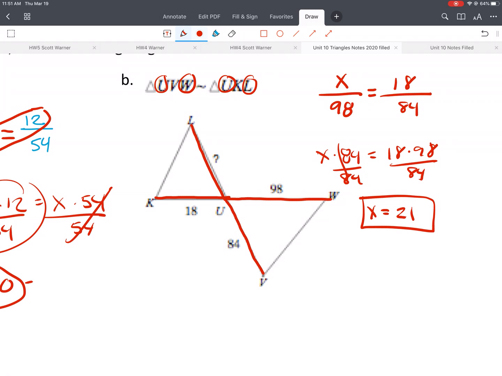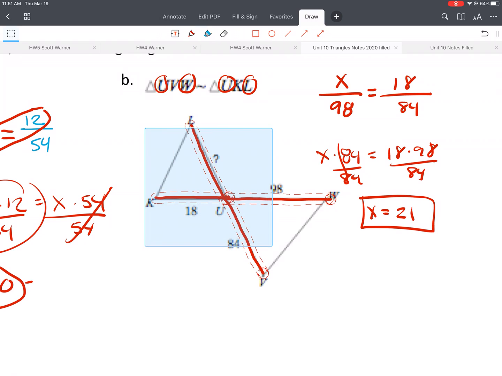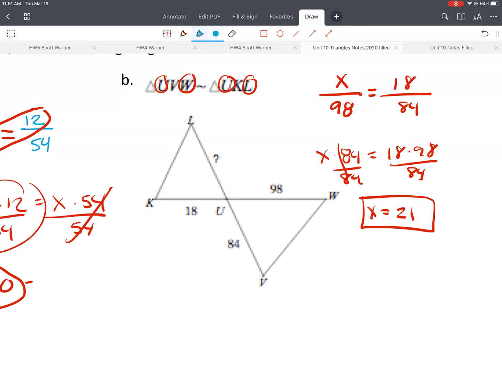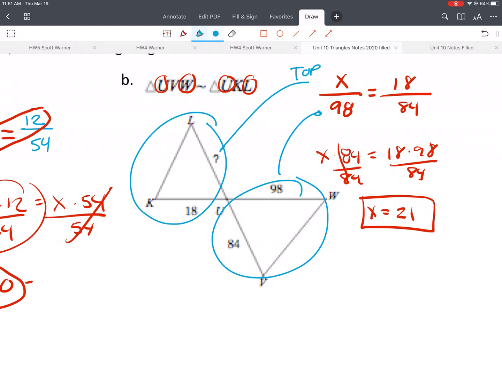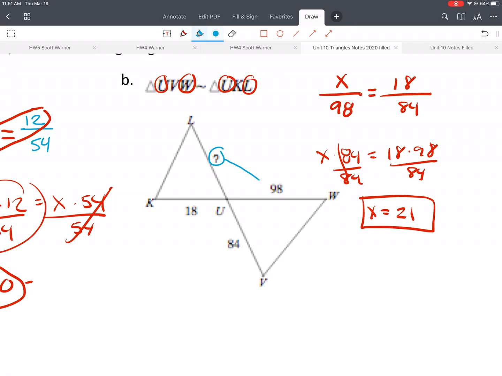Okay? So here's one thing you need to make sure, be very careful. When we set up these proportions, we had this triangle on the top, and this triangle we did on the bottom. Okay? So if we're going to do x over this, let me clear that out, it's a little messy. So if we're going to do this over this, then we need to do the same triangle on top of the other triangle. Okay? So same triangles on the top, and the other triangles all on the bottom.